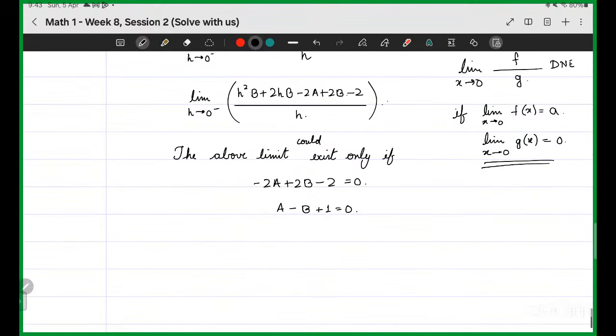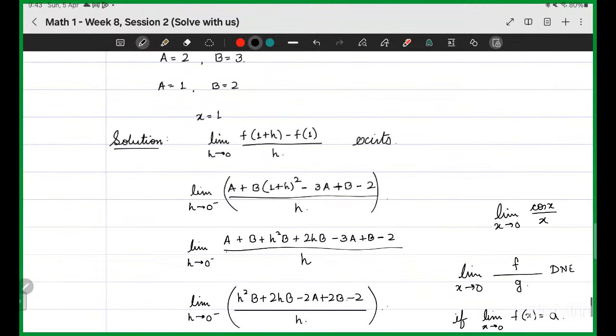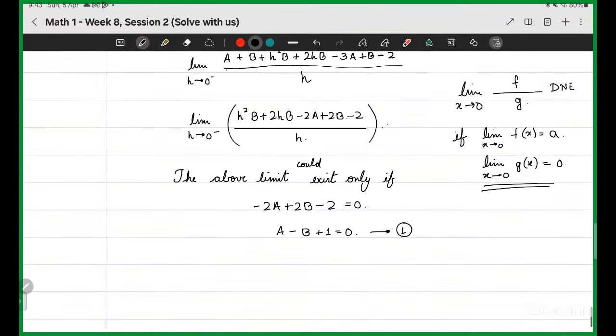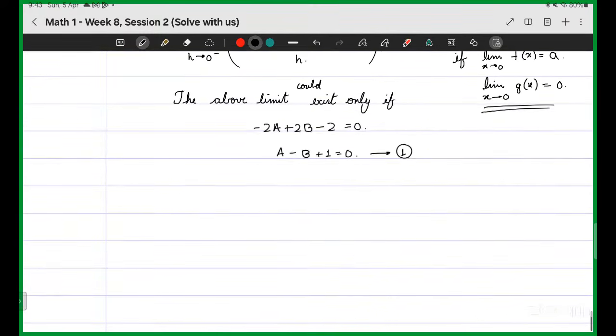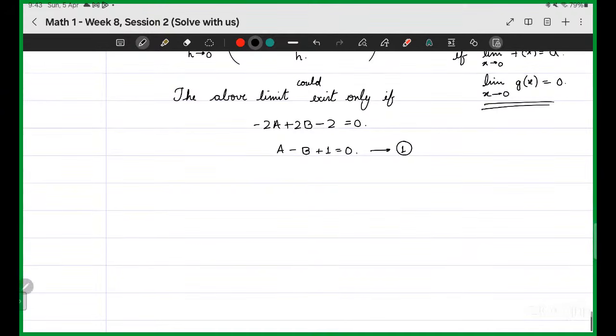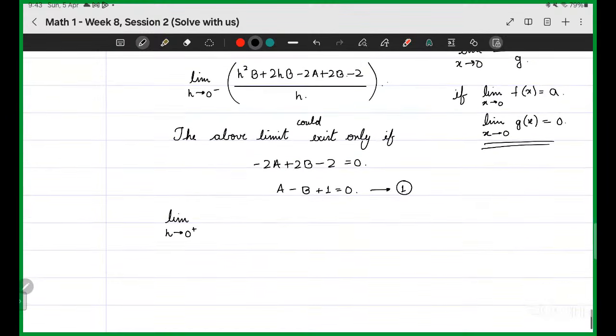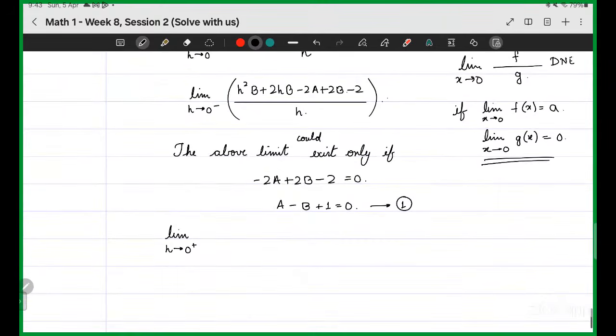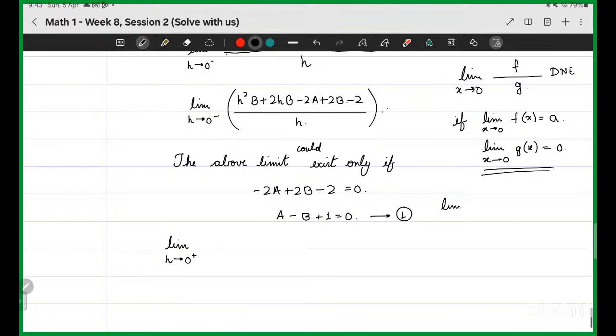Okay, so this is one equation. Is this one of the equations that you got? If I've not made any errors, they should be fine. Yes, sir, I just wrote it as b equal to a plus 1. Yeah, that's fine. So the other thing, the limit as h goes to 0 plus, also should exist, right? First of all, in this case, what would the left-hand limit be? If this is 0, you will be only left with h square b plus 2hb divided by h. And that limit exists. That is just hb plus 2b, which will go to 2b. Is that correct?